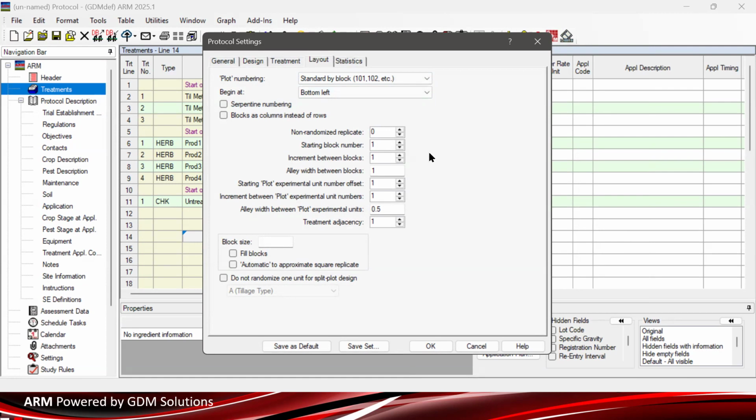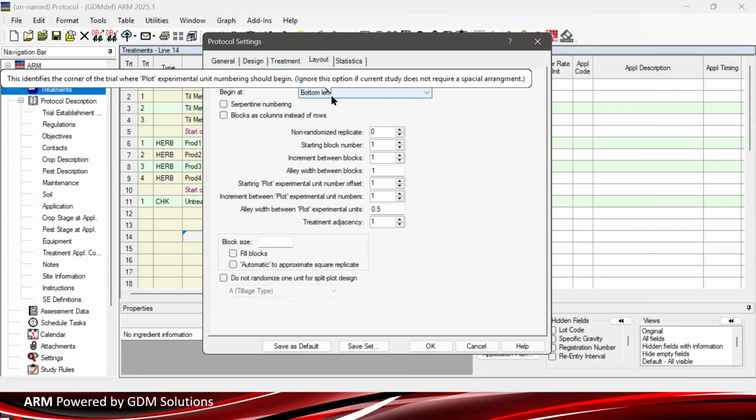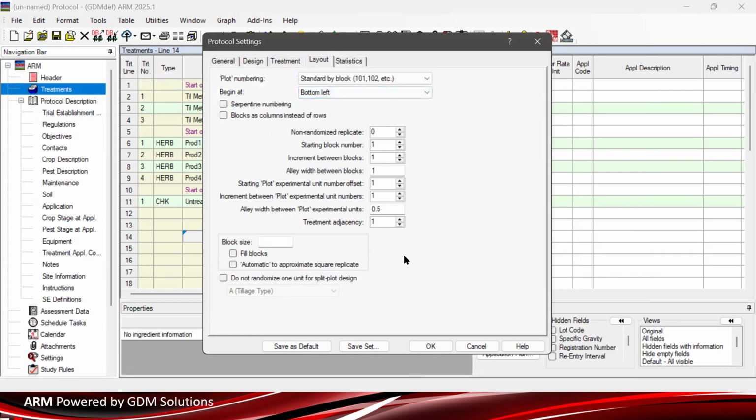So a couple of things to point out. We talked about the numbering system a little bit, and we can control where the numbers start. There is a treatment adjacency.